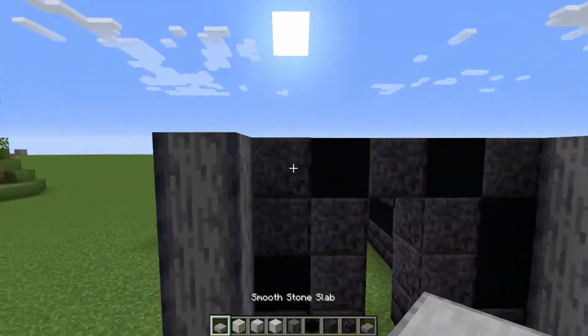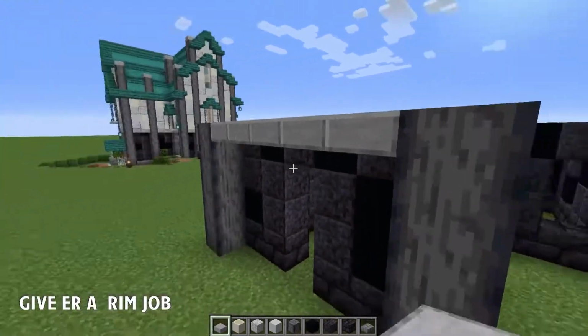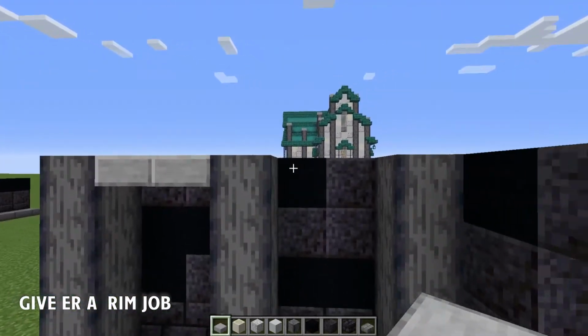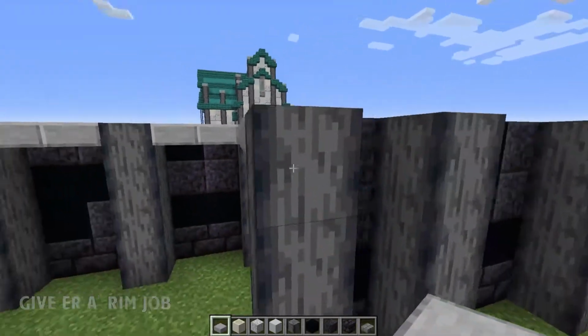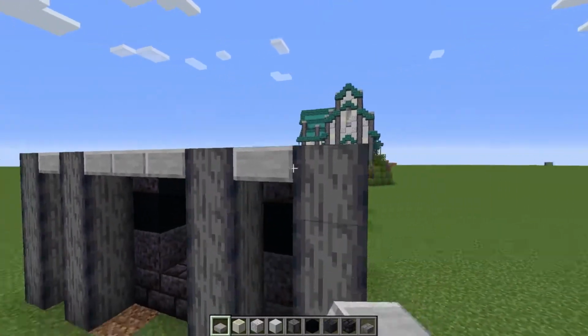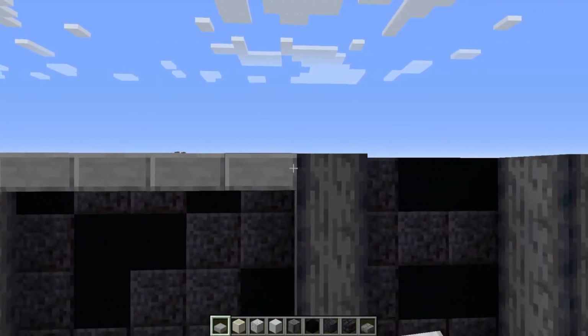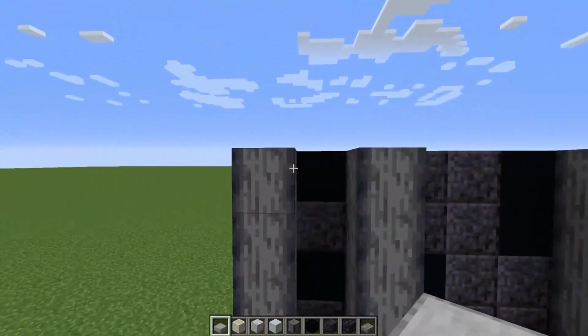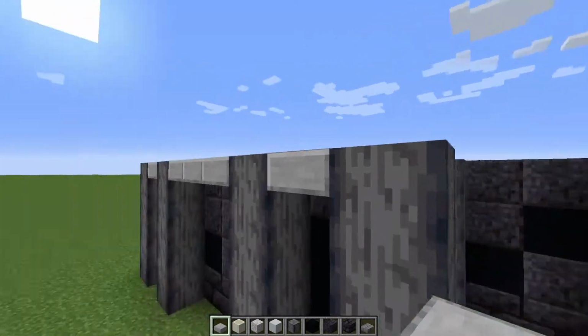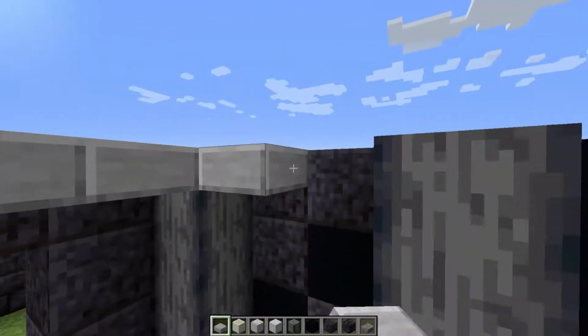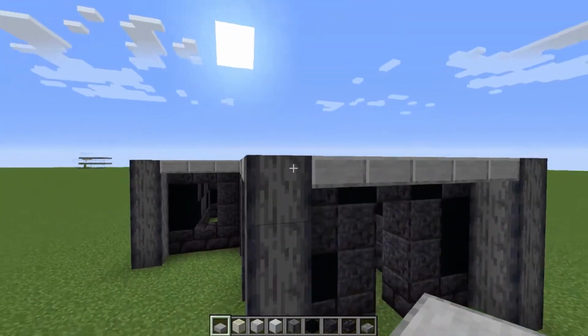Then from here, I decided I was going to rim the edge of this entire first floor here with some of this smooth stone, and that was going to get kind of the overlapping foundation for the next layer here, where I decided to go a little bit wider with the second layer on top, once again just to add a little bit of extra depth around the exterior of the build.